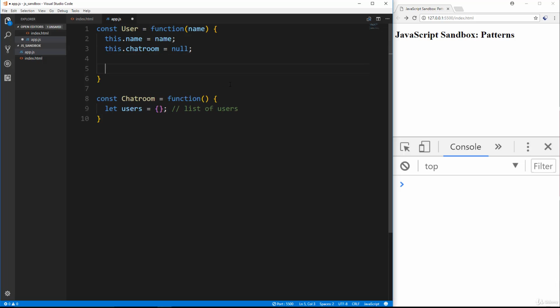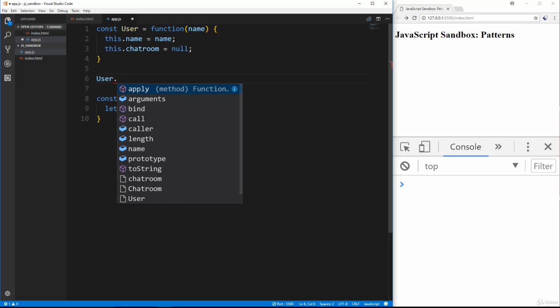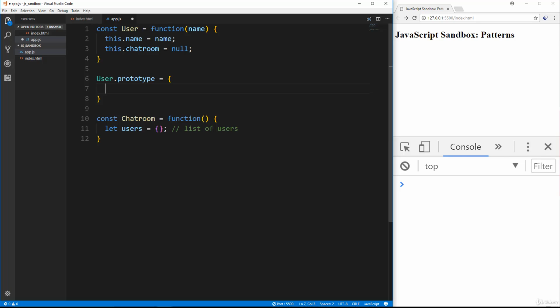So let's go to the user constructor first, and actually we're going to create a prototype here. So let's say User.prototype. And by the way, if you guys want to use ES6 classes, that's fine. I think, in my opinion, you should get used to writing object-oriented code like this, because this is what is actually in the JavaScript. Classes are just sugar over this. Of course, you can write classes, but I would suggest when you're practicing, doing it this way. But it's up to you. You guys can write this as a class if you want. I've done a couple examples where you can see how to do that. It's pretty simple.